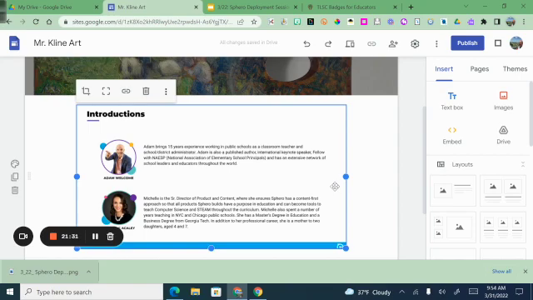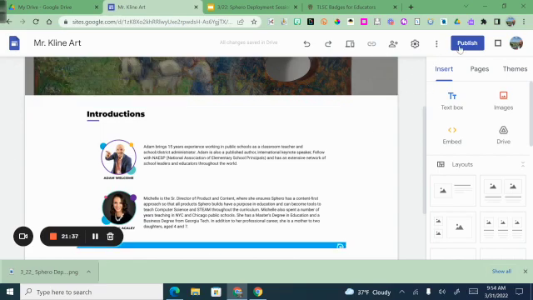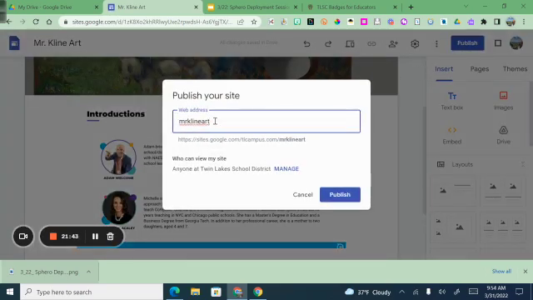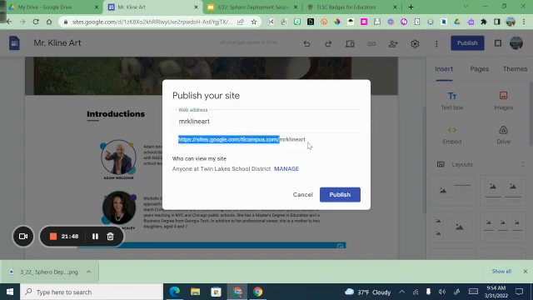Okay. So we have a minute. All right. The very last thing you want to do is publish up here at the top right. Always make sure you preview, but you want to publish this. Once you publish it, it's going to tell you what the web address is here. This is something that you could share with your parents or somebody else if you want them to look at your website. But it defaults to only people with a TL Campus email address can open it.